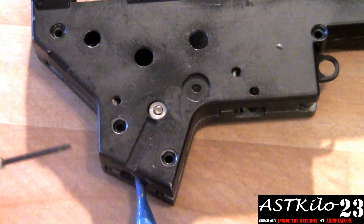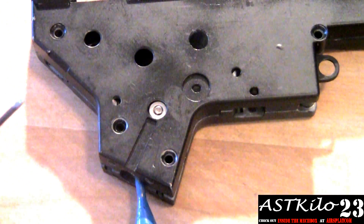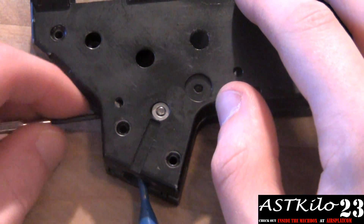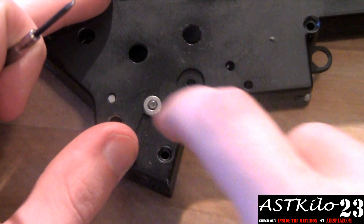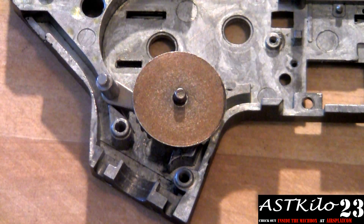I've got my punch sitting here. You can use pretty much anything — a screwdriver or just any kind of rod — as long as it has some weight to it. You don't want it to be like a cleaning rod that weighs almost nothing. So I'm going to take a small flathead here and maneuver the anti-reversal latch into place. Now you can take your punch out and everything's peachy. This really does take patience sometimes, especially when you have a spring with a lot of tension on it, so just take your time. Don't get frustrated.